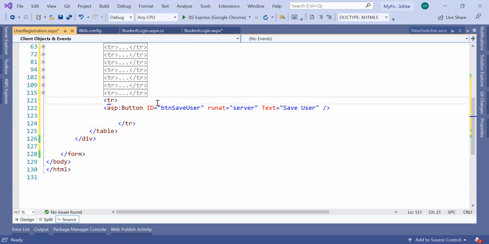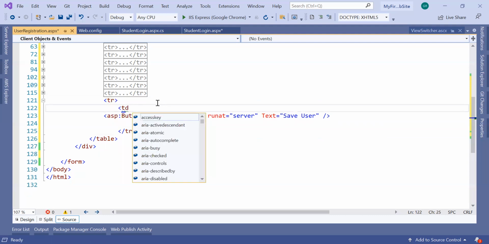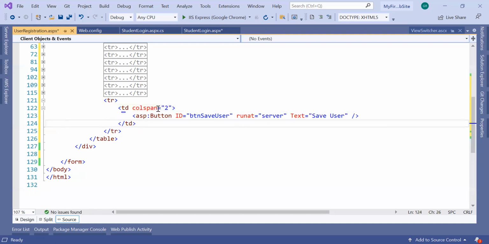So in this case, you can combine two cells. If I want to merge two cells into one cell, here we have a property called colspan equal to 2. If I give it as 2, what will it do? It will merge two cells into one cell. And align is equal to center.